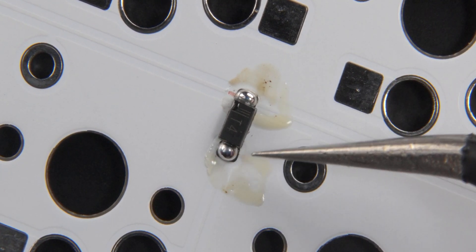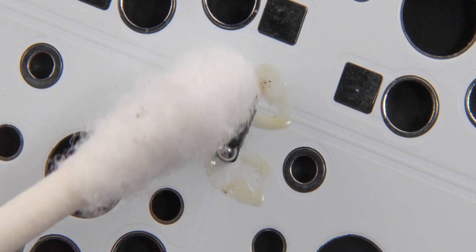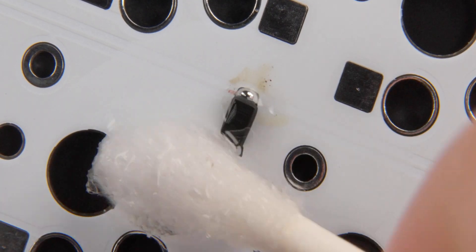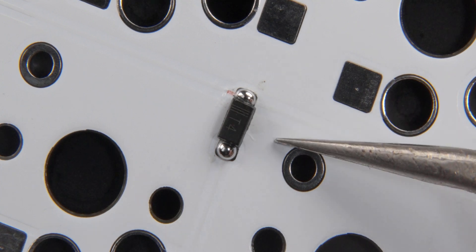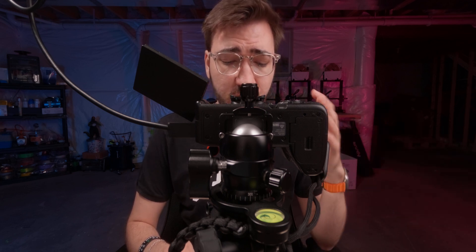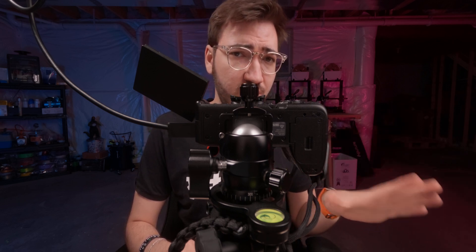You can see that both pads are connected, and you'll notice some residue on the PCB — that's leftover flux. To clean that off, simply take a Q-tip, put a little isopropyl alcohol on it, and scrub away the leftover flux, then soak it up with the other end. That's a completely soldered diode. The marking aligns with the PCB. I'm going to go through now and time lapse through the rest of them, because once you know how to do one, you know how to do them all.